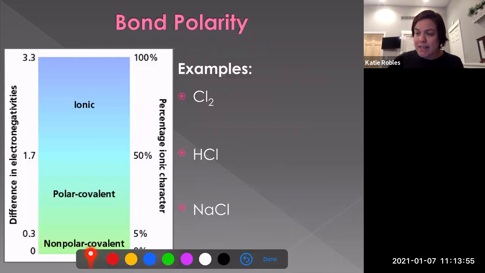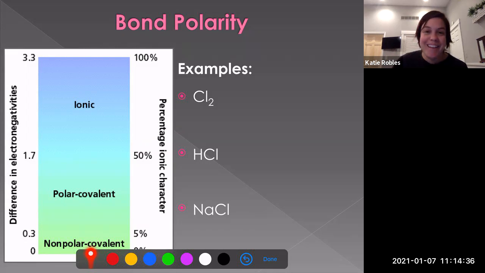You can look at this chart again. It's showing you that if they're real close, if they're the same thing, or if they're carbon and hydrogen, they're non-polar covalent. If there is a difference from about here to here, and again, it's a gradient, a little bit of gray area, then we call it polar covalent, and up here is more the ionic area. You'll see here it says percentage of ionic character, because in chemistry, it's not just black and white. There are things that are so on the borderline that they act a little ionic and a little covalent.